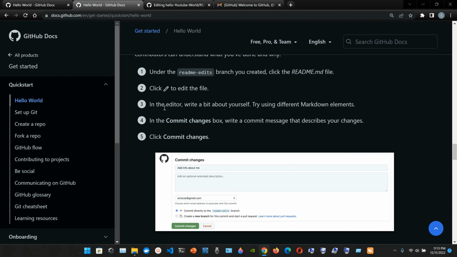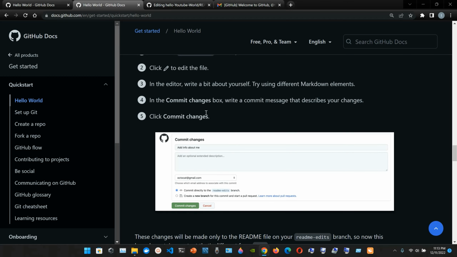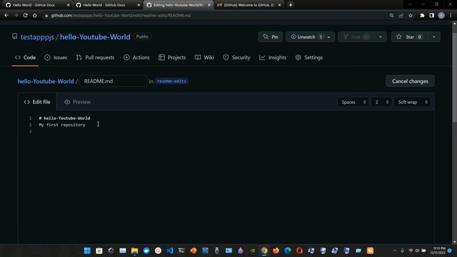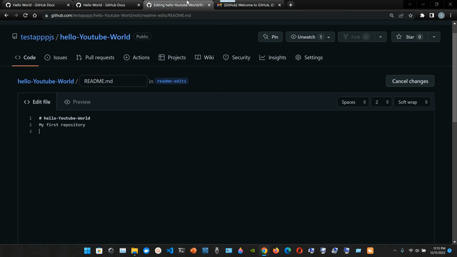3. In the editor, write a bit about yourself. Try using different markdown elements. 4. In the commit changes box, write a commit message that describes your changes. Click commit changes. So in number 3, in the editor, write a bit about yourself. So in the editor, well, let's say my first repository, making and committing changes.